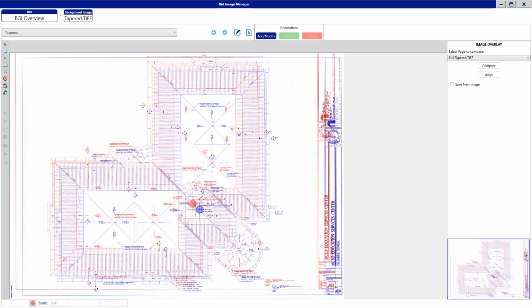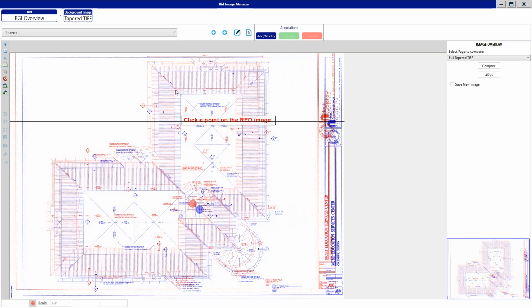Right now it looks a little blurry because it didn't line up with the previous image. So what we can do is choose to align the two images together and save them as one. I'm going to choose the align button here on the upper right corner, and it gives a specific set of instructions. Click a point on the red image.